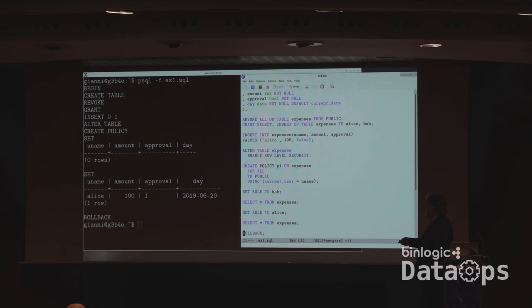Then we become Bob. Becoming Bob means that we dress like Bob. So we are current user Bob, but session user we are still ourselves because that's our login. When we are Bob, we try to read and we don't see anything. Then we dress like Alice. We try to read and we see the row from Alice, from exactly the same table. In the past, this wasn't really possible. You could emulate it by having multiple tables and then having a partition table in a sense. You have a table which actually has a lot of tables, and for every table you give permissions or not.